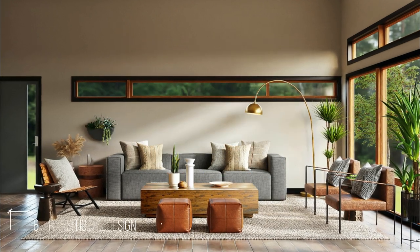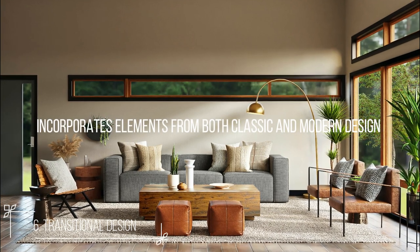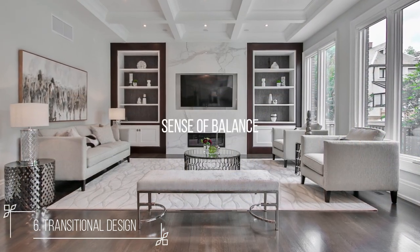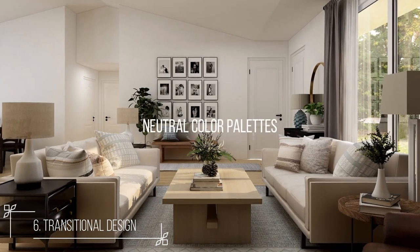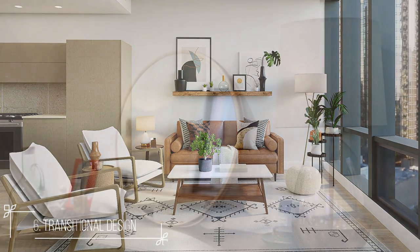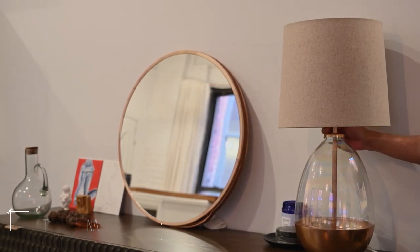Number 6: Transitional. Transitional is a popular style because it incorporates elements from both classic and modern design to create a room that isn't overly styled in one direction or the other. There's a pleasing and unexpected sense of balance. The transitional design incorporates relatively neutral color palettes, resulting in a soothing and relaxing environment that is both stylish and sleek while yet feeling warm and inviting. Modern elements such as steel and glass can be used with luxurious furnishings in a transitional style.